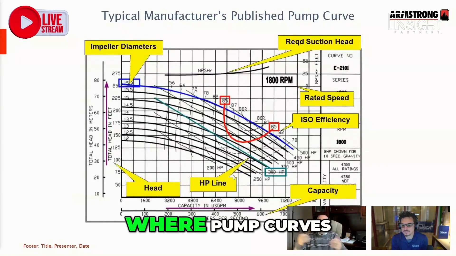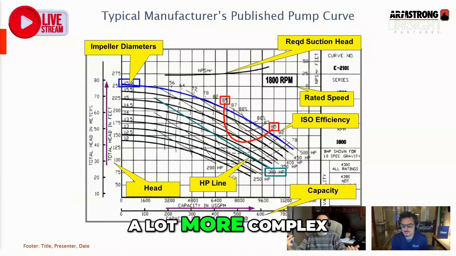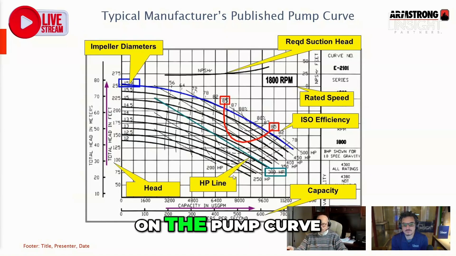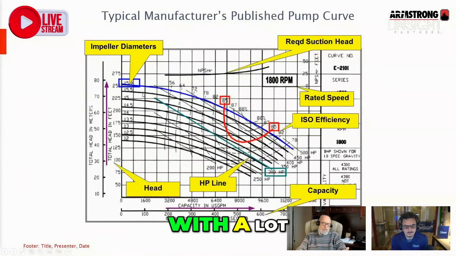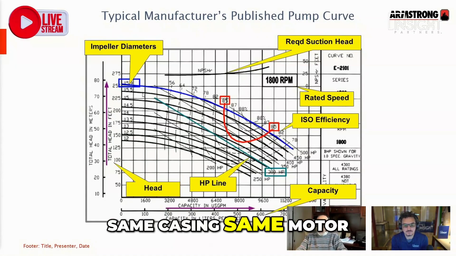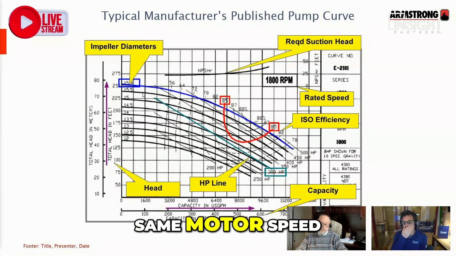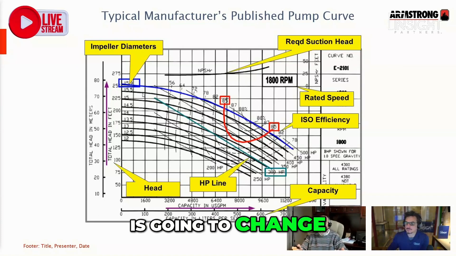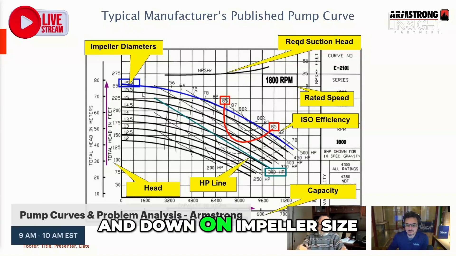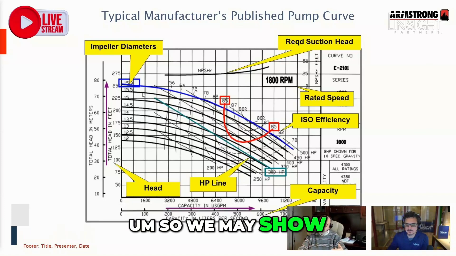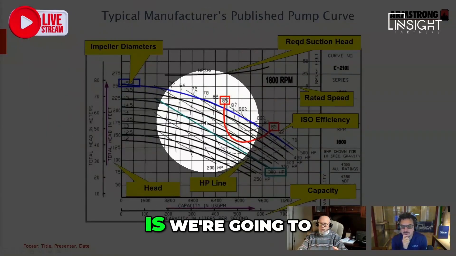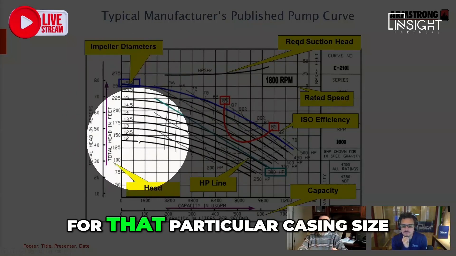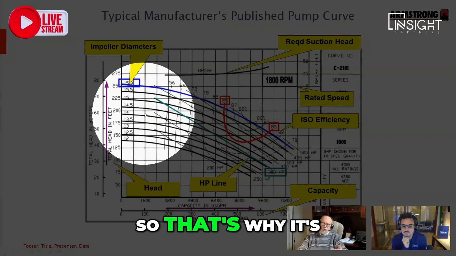So the next thing we've got to look at is where pump curves start to get a lot more complex, because we put a whole lot more lines on the pump curve. The first thing we're going to look at is we may have multiple impeller sizes shown on a curve, because we build pumps with a lot of different impeller sizes. It may be the exact same pump, same casing, same motor speed — because the horsepower is going to change a little bit as we move up and down on impeller size, flow, and head. So we may show what's called a family curve, meaning we're going to show all the available impeller trims that we build for that particular casing size.